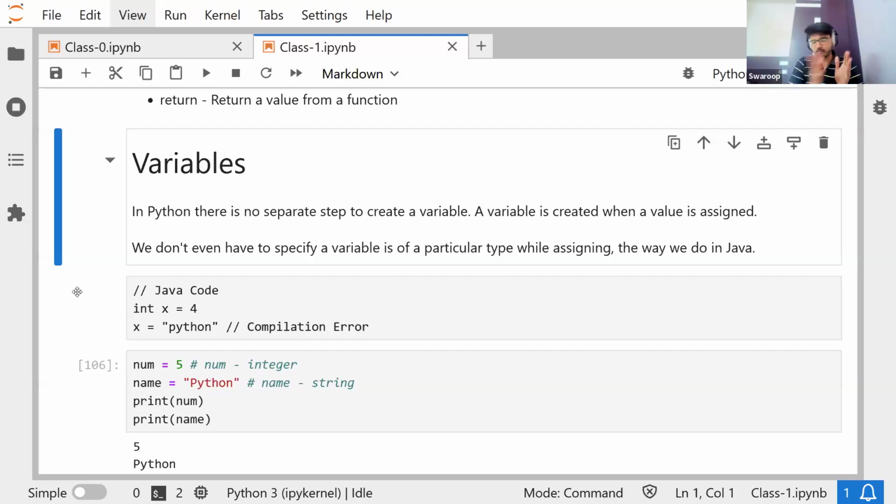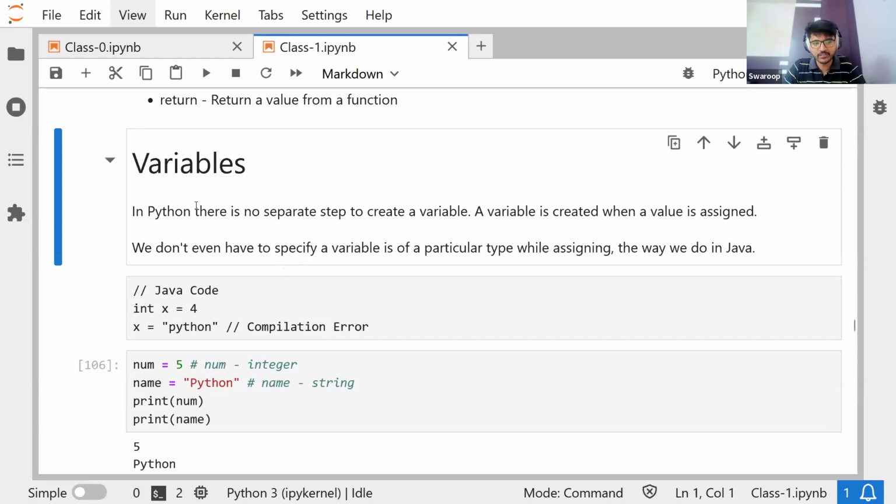In the RAM, however many gigabytes you have, a small part of that is labeled whenever you create a variable with that name. Now, comparing Python with other languages like C, C++, Java, they generally have two different steps. One is called creation, another is called assignment. In Python, there are no separate steps. It all happens together. In Java or C, C++, there are two separate actions, but in Python, it's exactly the same.